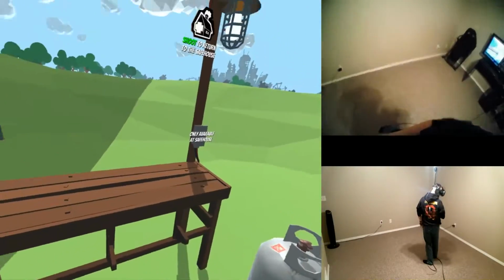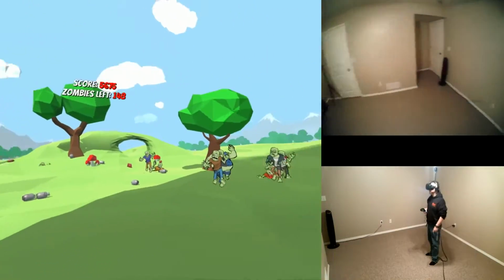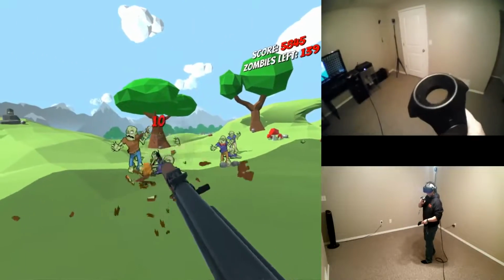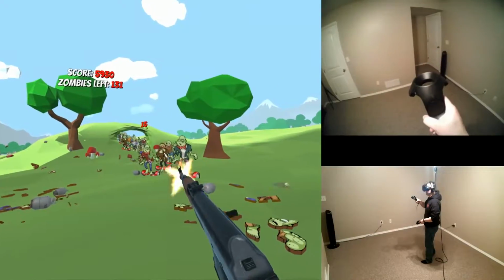Let's see. Finish out this round, and I think that'll be it. I might show you one of the other modes, which is not the same as this. There's no real threat, but it just keeps going. It's just extremely satisfying shooting the zombies, so I'll show you that here in a minute.